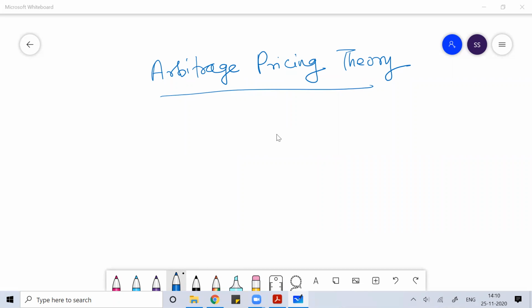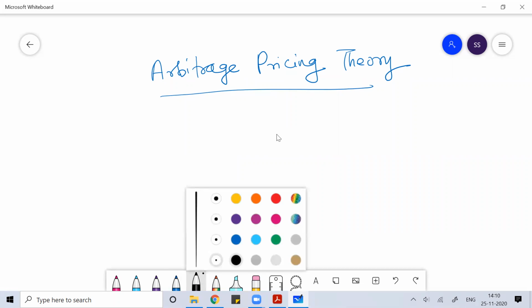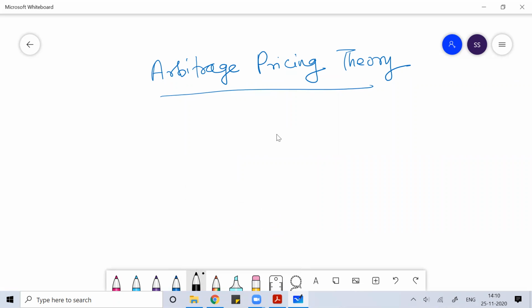So the efficient market hypothesis is very important for exam purposes and for basic understanding, that we cannot beat the market. As per the efficient market hypothesis, the market reflects everything. One very good example which supports the efficient market hypothesis is the CAPM model. CAPM stands for Capital Asset Pricing Model.